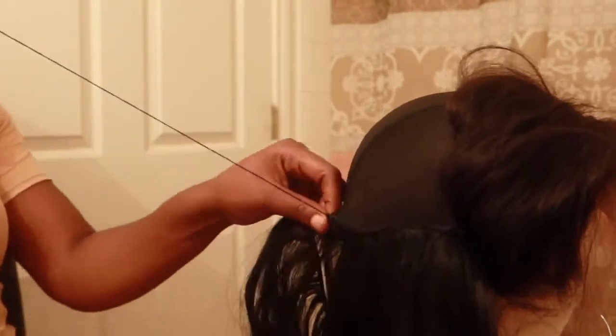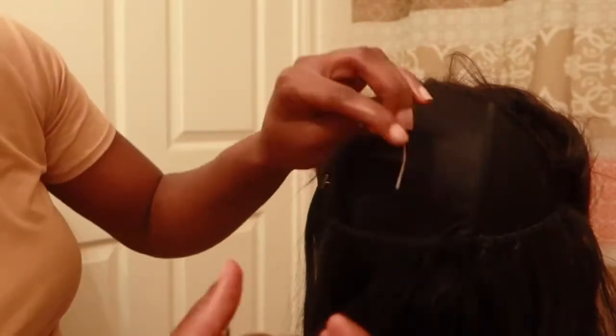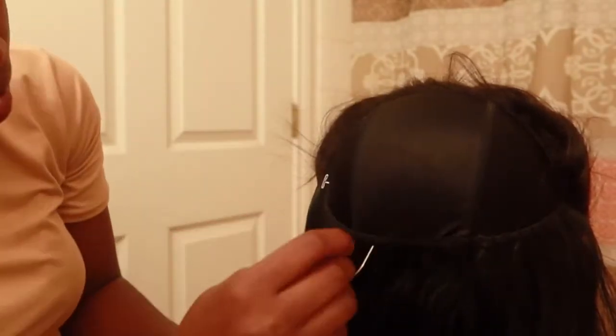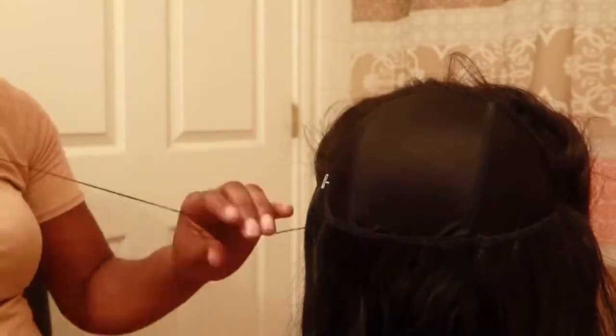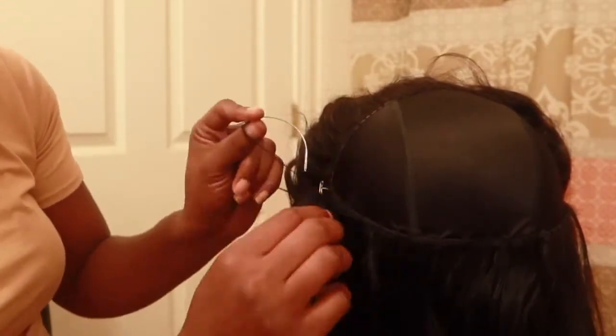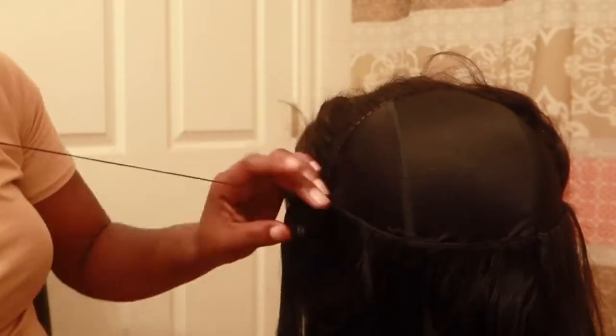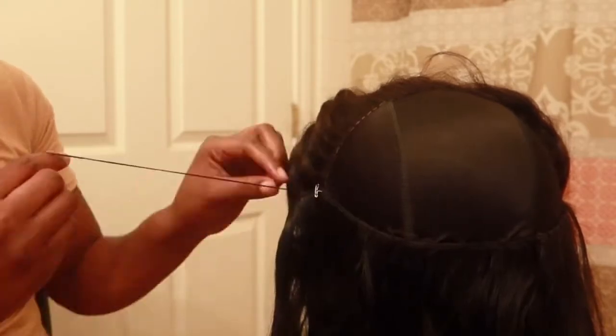I like to sew mine in singles when I'm doing a wig. You usually use more hair when you're making a wig, because if I was doing a sew-in, I would probably double mine, but since we're doing a wig, I'm singling it, and plus I only had 3 bundles. When you have just 3 bundles and you got long bundles like 20, 24, 26, 28, you want to sew in singles. But if I had 4 to 5 bundles, then I would probably double until I get to the top, then you want to single.